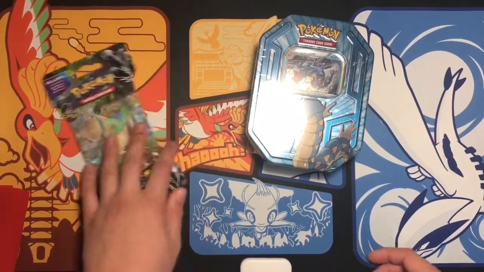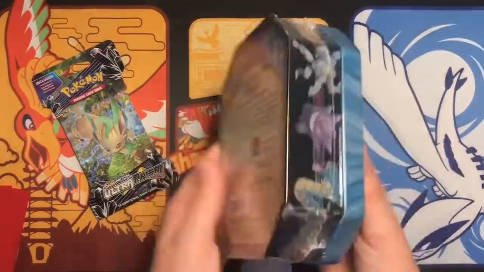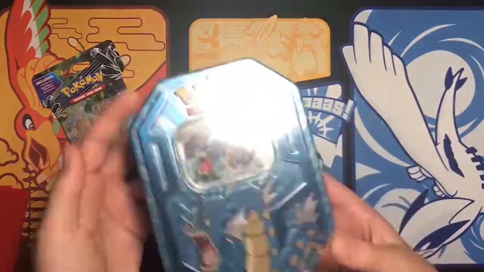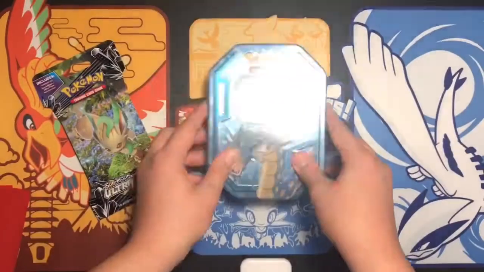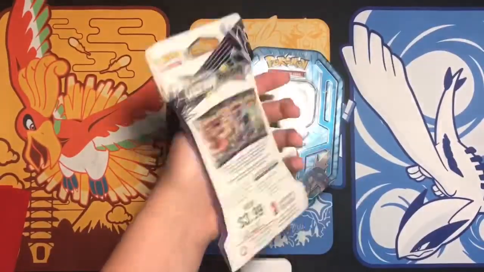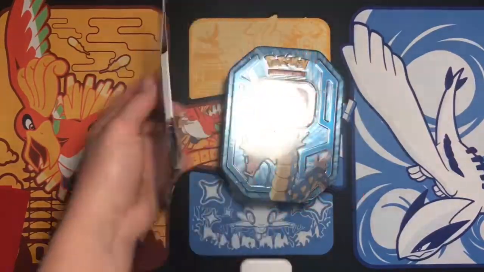So in this video I'm going to be opening this Gyarados tin that I got from Walgreens. You guys can pause it. I believe I got the Gengar before. I have not seen the Machamp at all. So I'm brewing that, and then I'm going to open one Sun and Moon Ultra Prism pack, which apparently I got from GameStop.